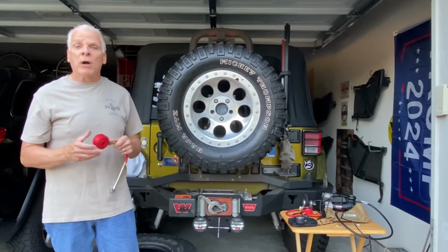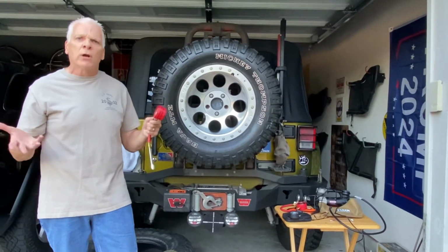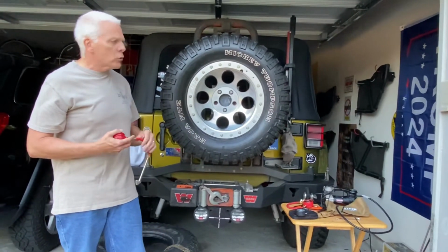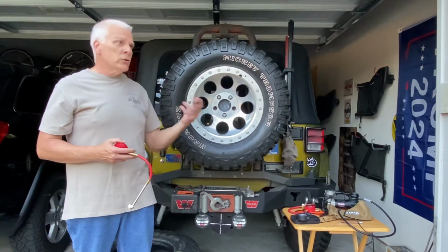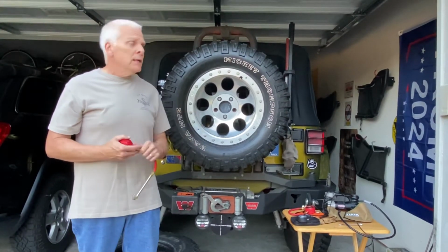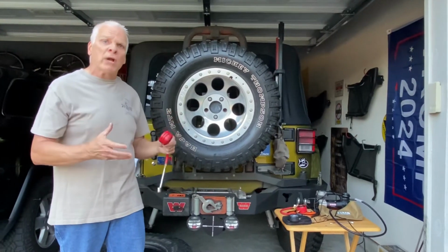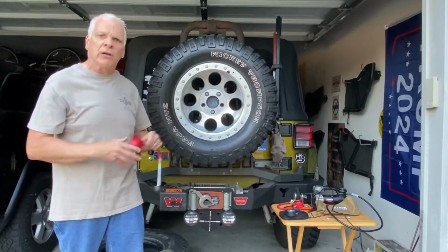I highly recommend that you drop them down to at least 10, 12 pounds if you're uncomfortable. 10 pounds is the best place to be at. And if you're crawling over rocks or whatever, same thing, it'll give you a smoother ride. And mud, the same thing, it'll get on top of that mud, grab a little more traction, flex around rocks and stuff and allow you to get traction.